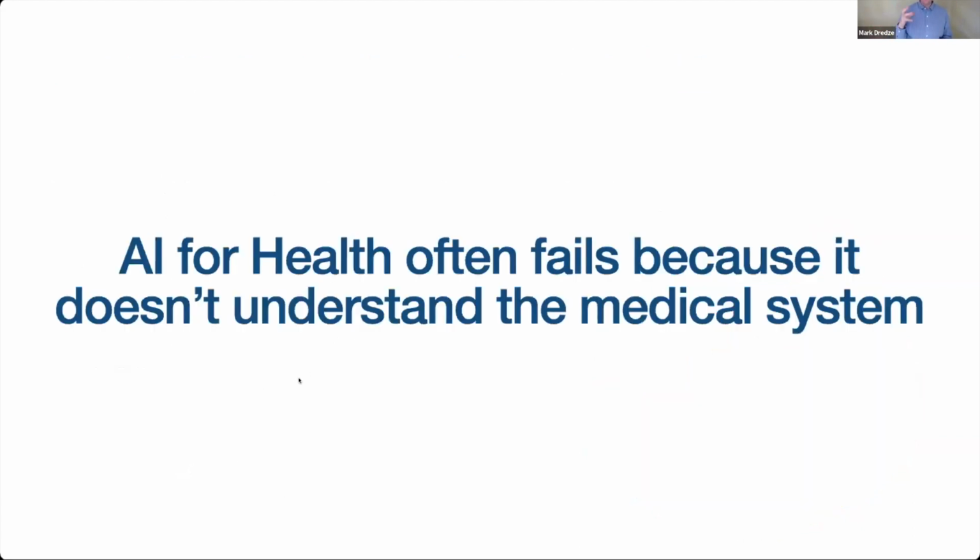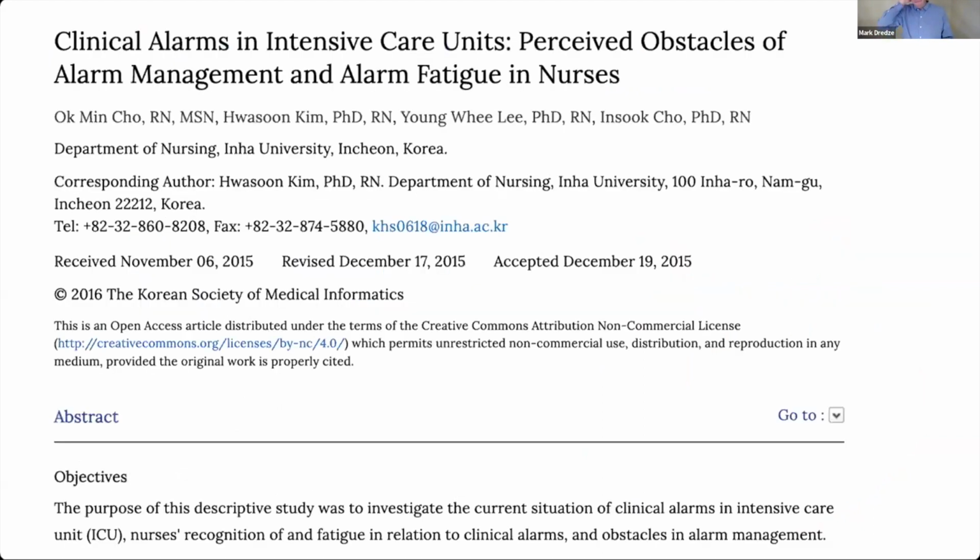The reality is AI systems for health often fail because the people who develop them don't understand the medical system. And there's a very long history of this. A famous example, and you hear it a lot, is called alarm fatigue. The simple problem is we are really good at building systems that find potential problems with the patient and then sound an alarm. And the reality is, in a modern ICU, there are so many monitors and so many alarms that they get ignored.